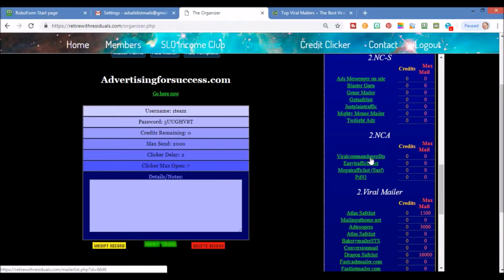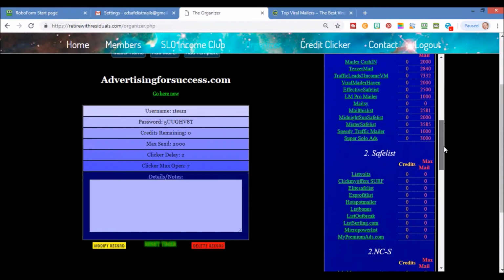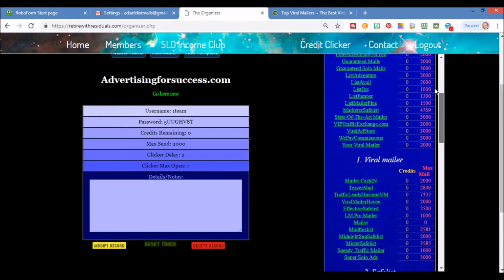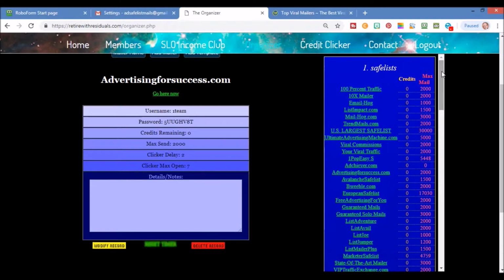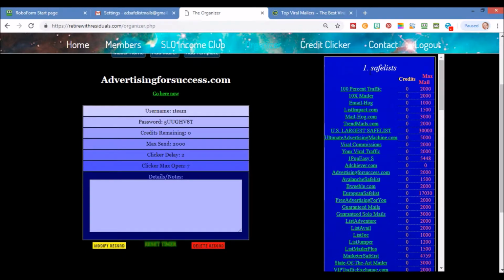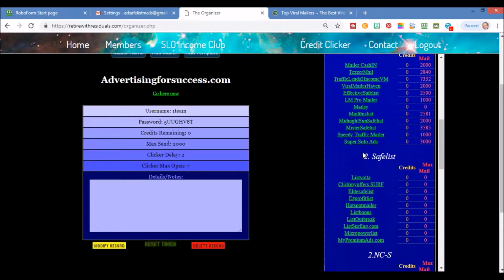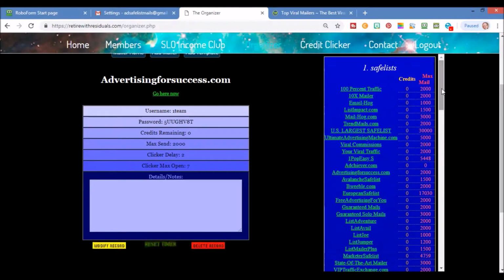But it helps me to keep this list organized, that if I want to build up fast credits, my first stop is going to be my safe list. Okay. And I have 2 emails in Gmail that I use to manage my safe list. And the first email is designated by the number 1. The second email I have designated by the number 2. Okay. And that way I can keep organized what mailer is where.